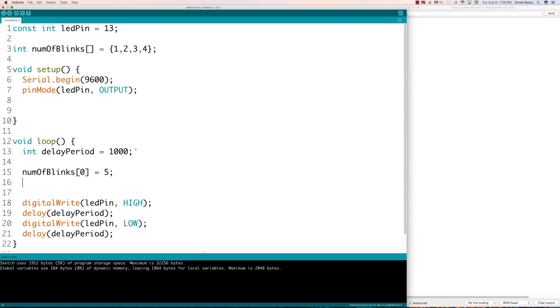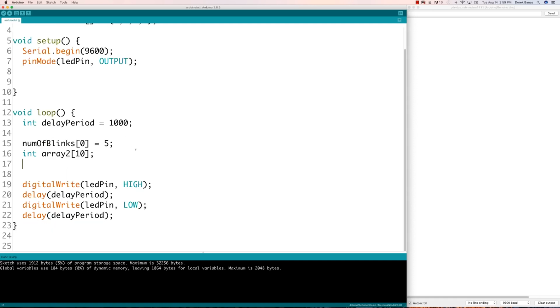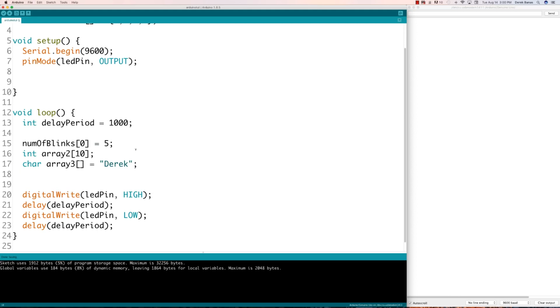All right. You can also define an array without actually putting values inside of it. However, you're going to have to say how big you want it to be. So that time I said I wanted to have 10 little places to store values inside of it. You're also going to be able to store a string of characters, and let's create that, a character array. And we're going to see more about strings here and more about all kinds of stuff. Pointers even. So there you go. And that is how we create a character array.